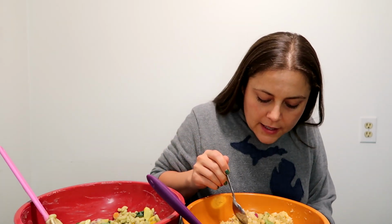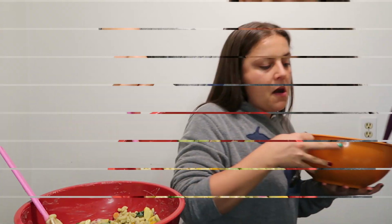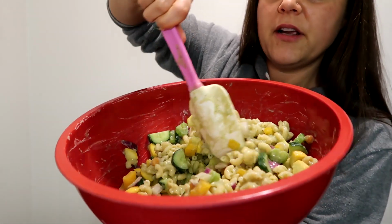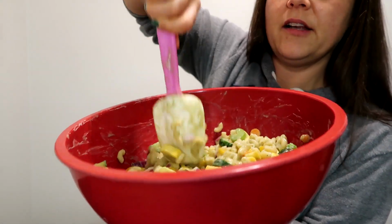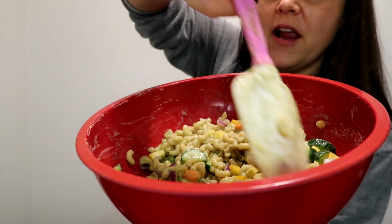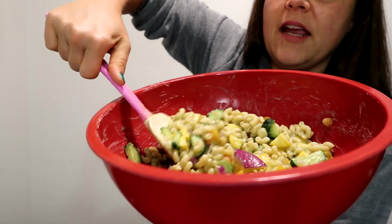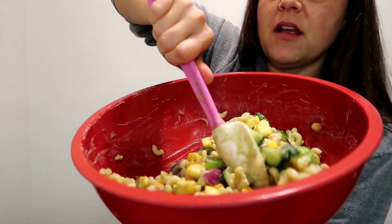One more little sample. I think that dill definitely makes a difference. I think that is good now. I find this to be a pretty good ratio for my pasta salad when I do 4 cups of vegetables with the 2 cups dry noodles, which I think equals about 4 cups cooked, with 1 can of beans to make the sauce.